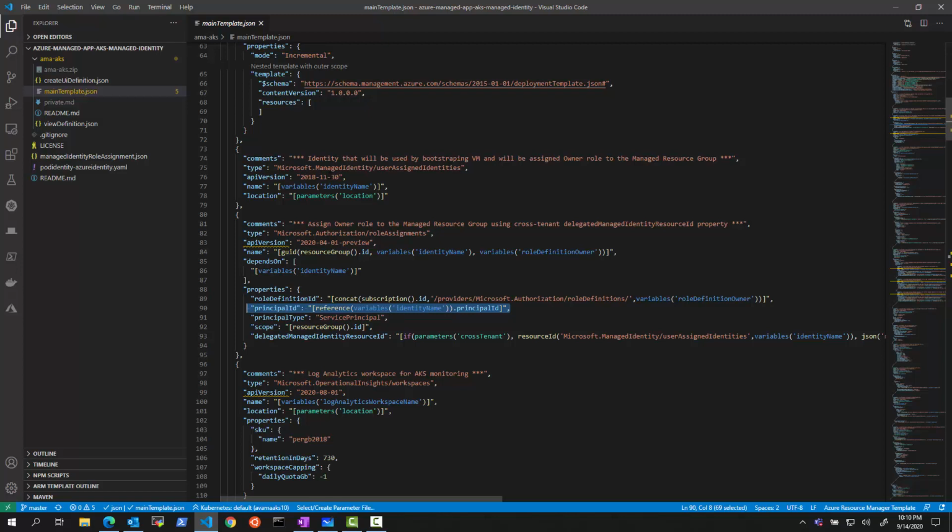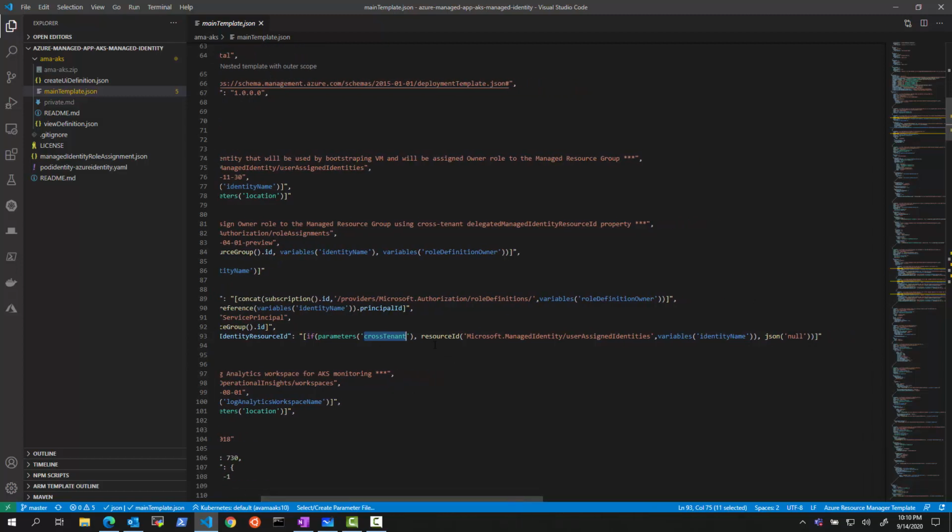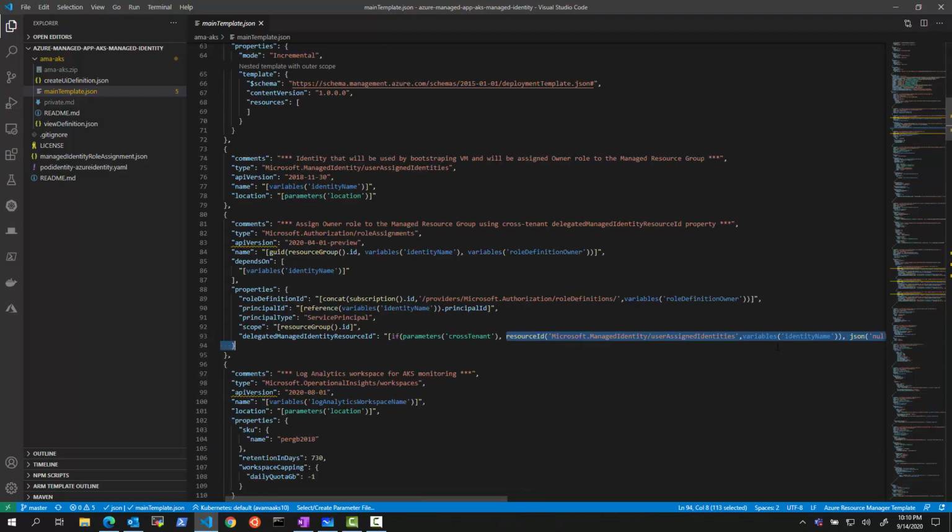After this identity is created, service principal is the type, at the scope of the resource group, and this is the delegated managed identity resource ID property, an important property, where we say if it is cross-tenant, which by default is always true, then put the resource ID of that managed identity here. This is a not yet well documented flag, and it requires this version of the API.